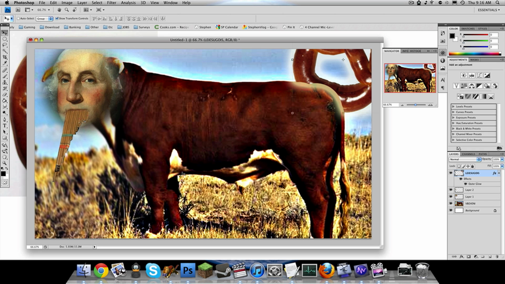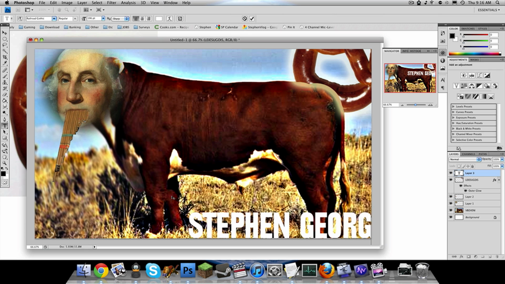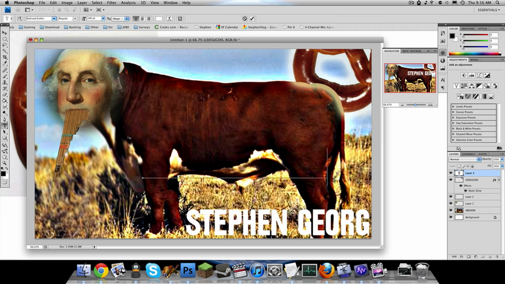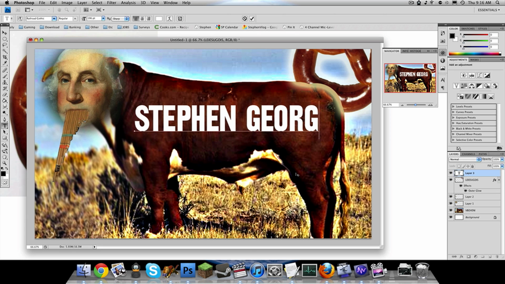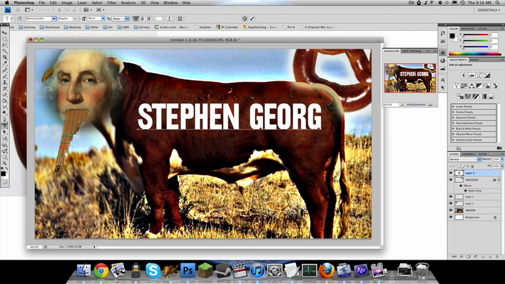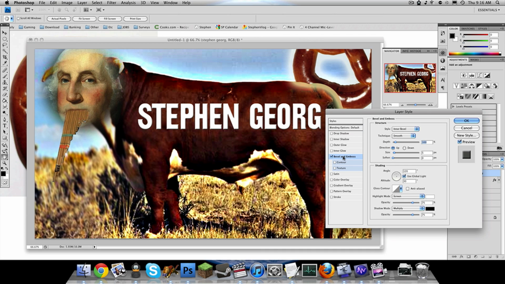What we really need to do is sign our name. So let's switch over here to our text tool, Stephen George, down in the corner. That's how you'd normally do it if you're boring. What we want to do is make sure that the people who are looking at this piece know who we are, because more important than the art is the person behind the art. So let's make sure that we have our name giant across this cow here, and what you want to do is open the blending options, because that is where the real magic is formed with text, and that is how you're going to get to the most important tool in Photoshop, which is bevel. Once you get to bevel, you're going to want to crank this stuff up.